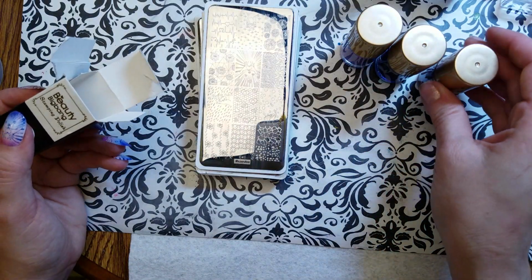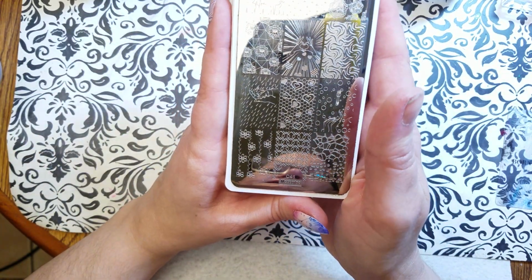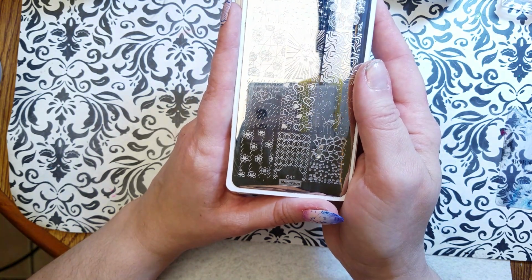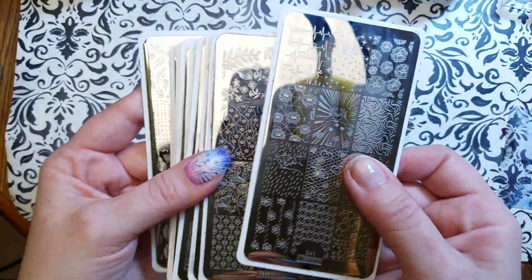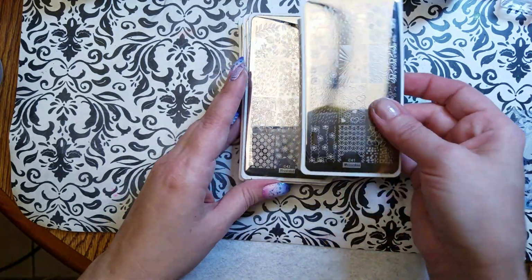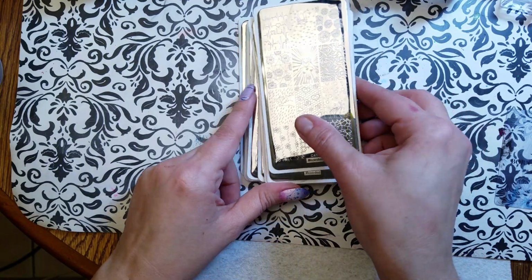All right, guys. So today's real topic is that I got the 40s series of the Mezerdoo plates, and I am sad to say that I have all the other editions of the Mezerdoo plates up through the 0s, the 10s, the 20s, the 30s, and I love them all. I recommend them all. I adore them all. These plates I do not particularly recommend. Some of these images you're going to need a miracle stamper for. Some of them I couldn't even really get a very good pickup with my best sticky clear jelly stamper.